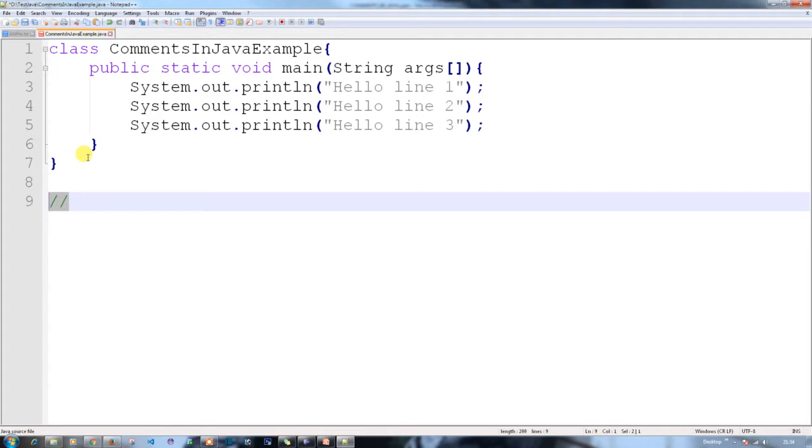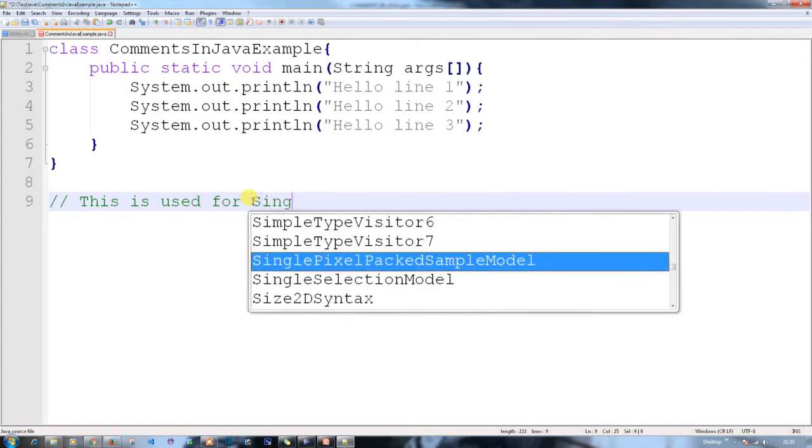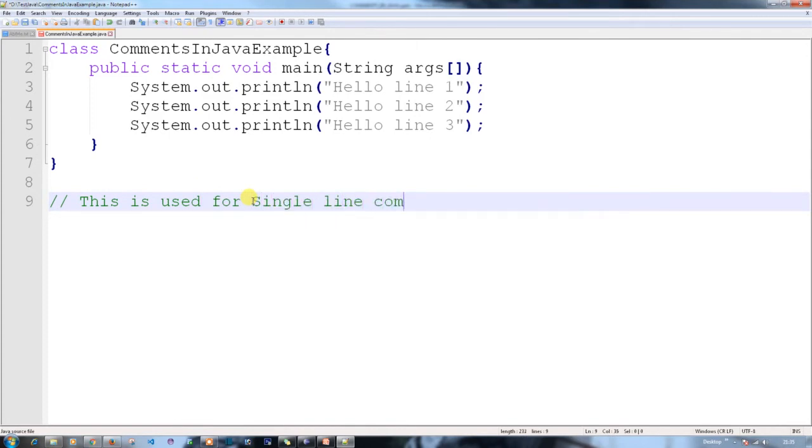This slash is used for single line comments. When you compile this program, it won't take that line for compilation. The compiler will identify that it is a single line comment that starts with a double forward slash, so it is not going to compile it.